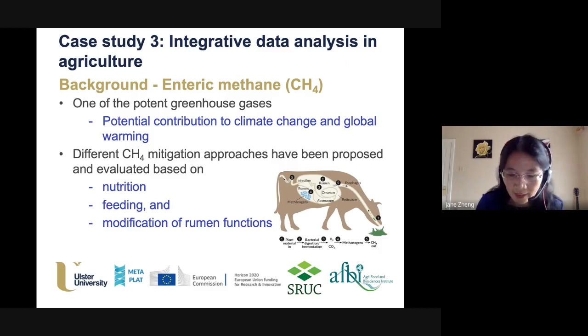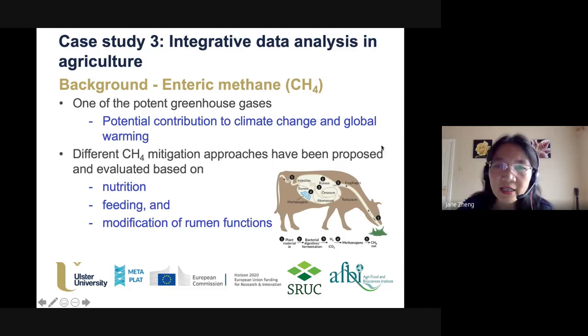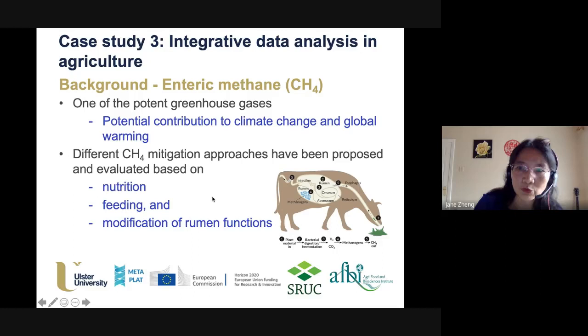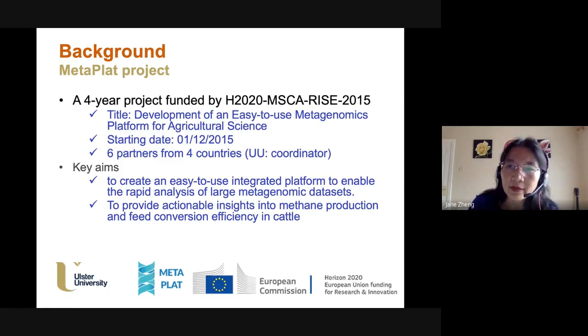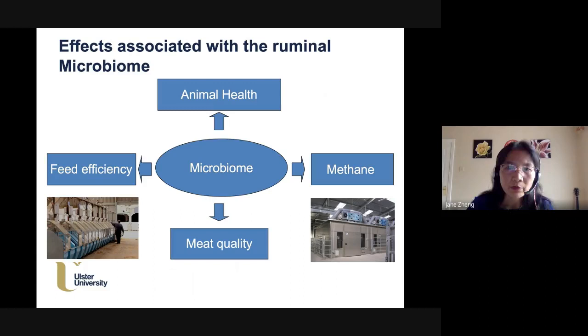In the first two case studies, I talked about the medicine or healthcare type. In the next two studies, we're going to look more at aquaculture and microbial research. This is work that Georgina has also helped support in some part. This work is funded by the European Commission. We look at methane emission and at nutrition for aquaculture, the cow, to see how we can improve the feed conversion efficiency and how we can reduce the methane emission, so that we can help improve aquaculture and protect the environment.